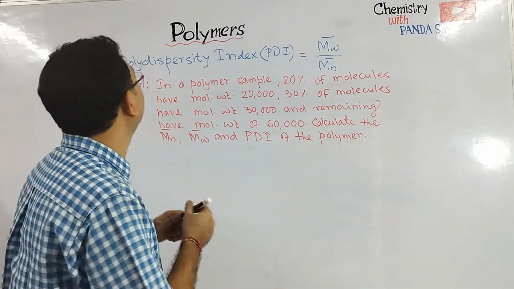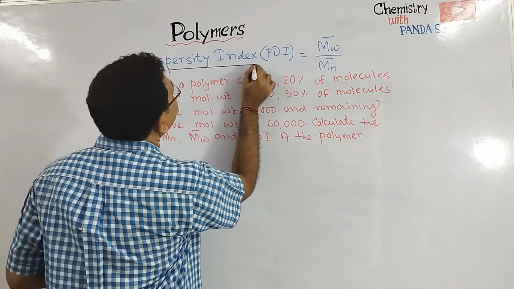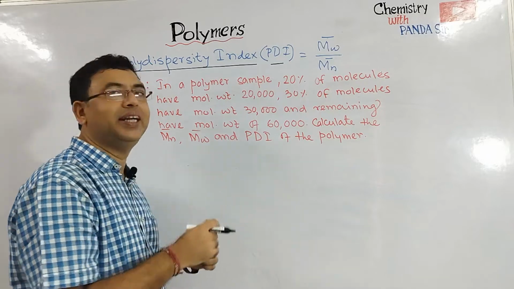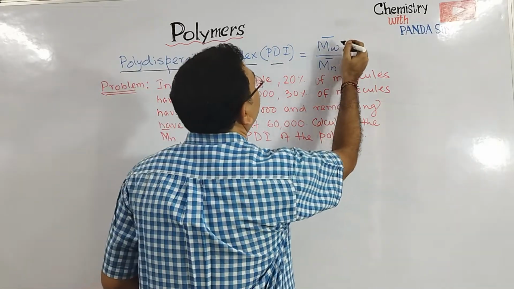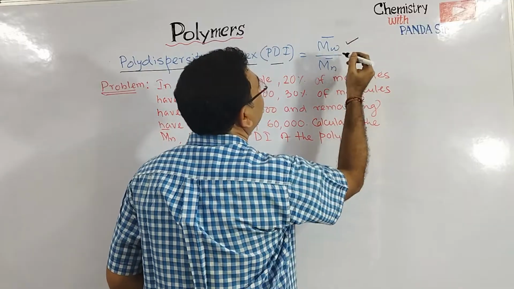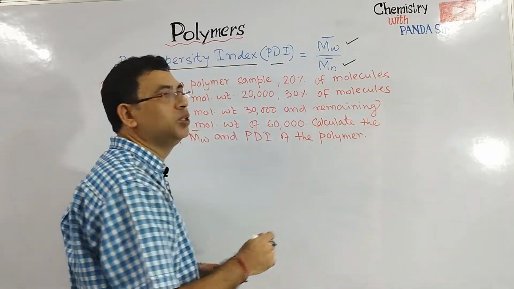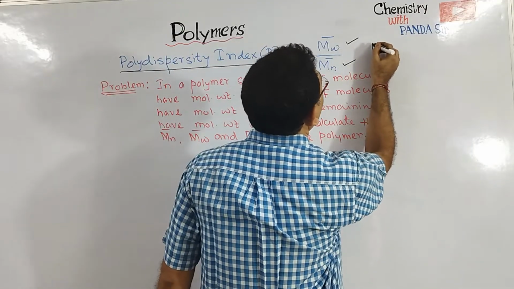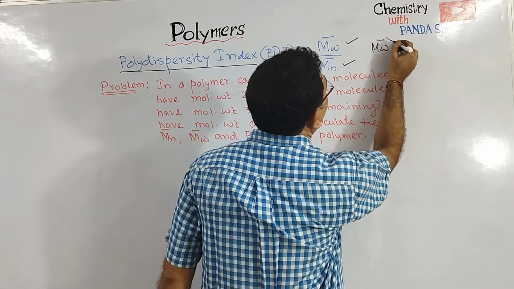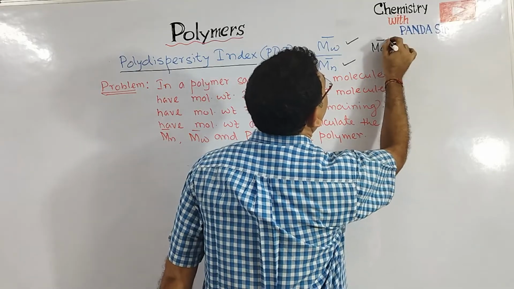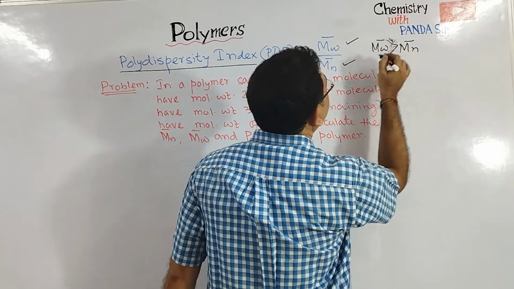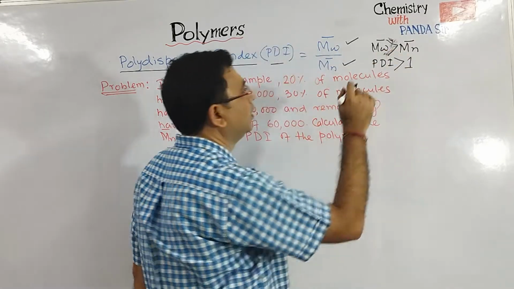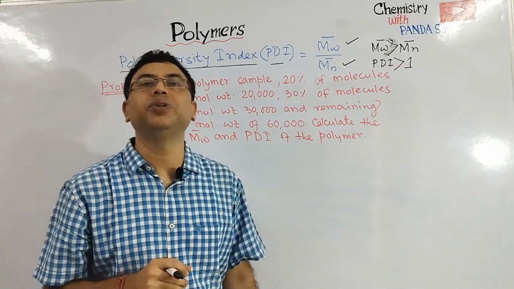As I said, one more parameter that is highly important in terms of numericals is known as the Polydispersity Index. In short, it is known as PDI. And the polydispersity index is the ratio of the weight average molecular mass to the number average molecular mass. Now here we need to understand that since the value of M_W bar is always higher than the value of the number average, the value of PDI must be more than 1. That is another cross-check point that we need to understand.